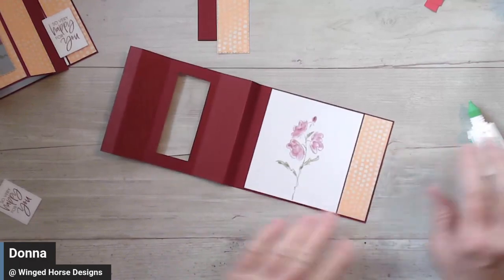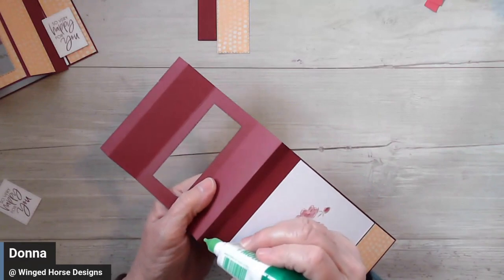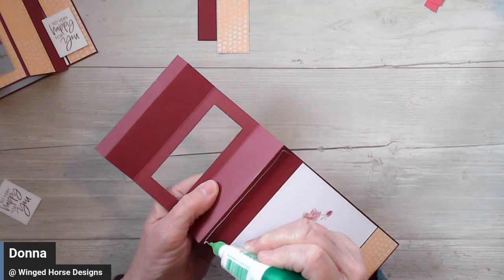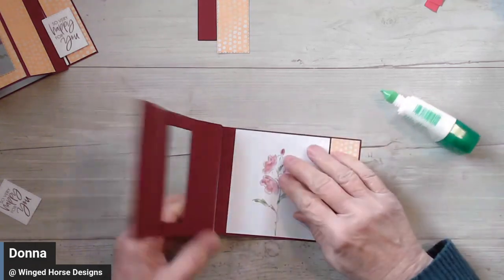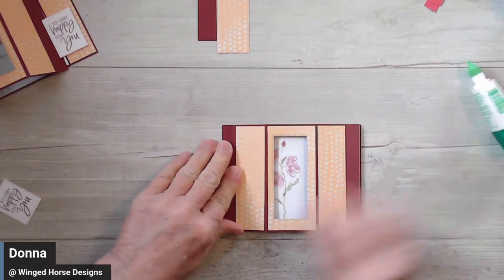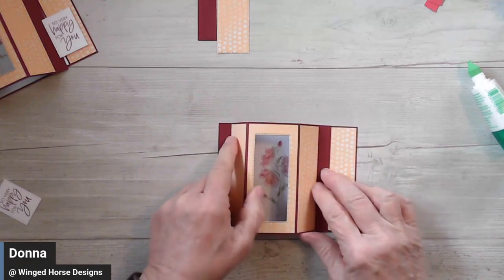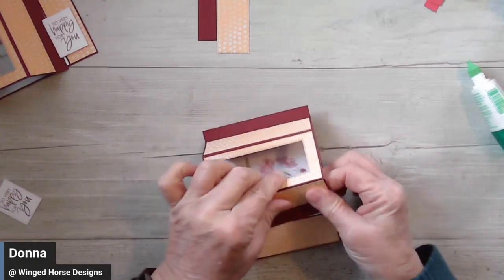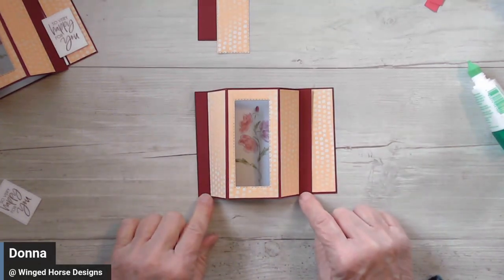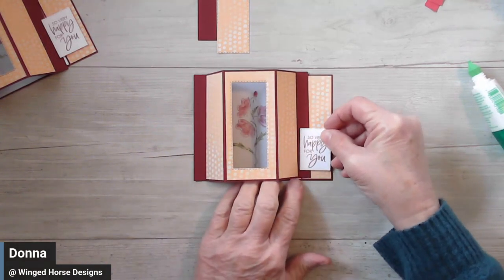So there's the inside, and then we need to glue this piece down. So if you're crafting along with me, there's we, right? So we just need to glue this down, and I'm going to hold that for a little bit and give that glue a chance to dry. Again, if you had the right ribbons or another piece of good coordinating pretty paper, you could put even more decoration here as well. Now we need to create our latch to hold our window in the bay fold.